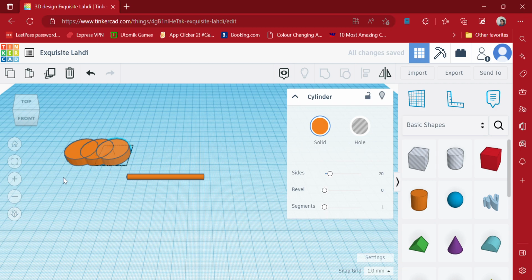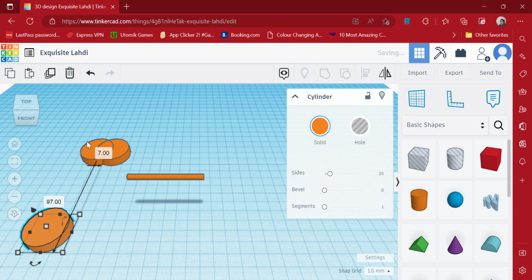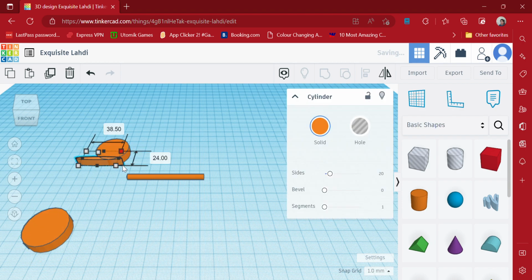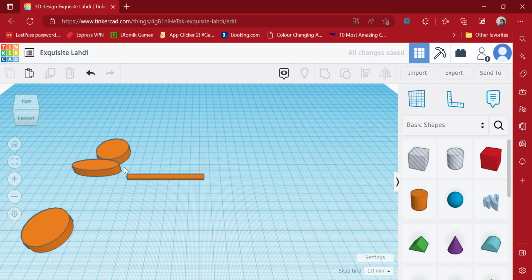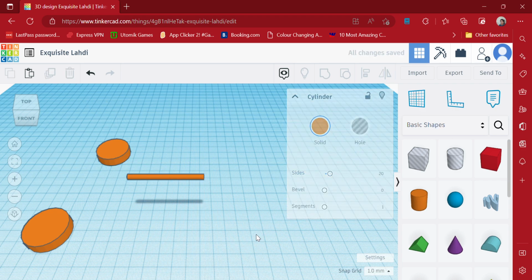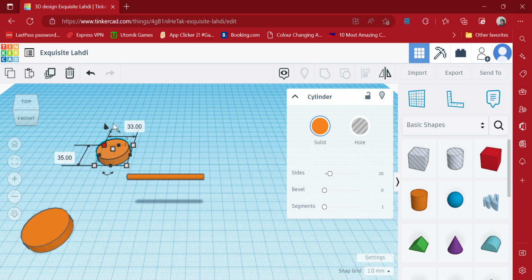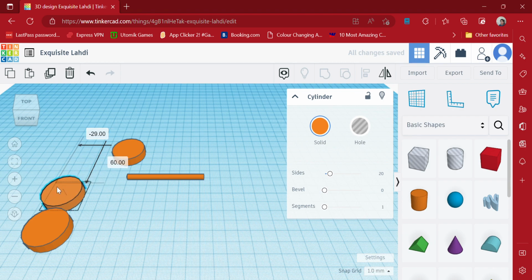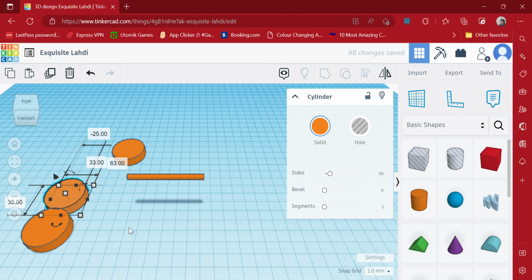Okay, now what we need to do is we'll paste with Control V. So I have now 3 copies again. So I'll take one. Now with these two you'll create an 8.